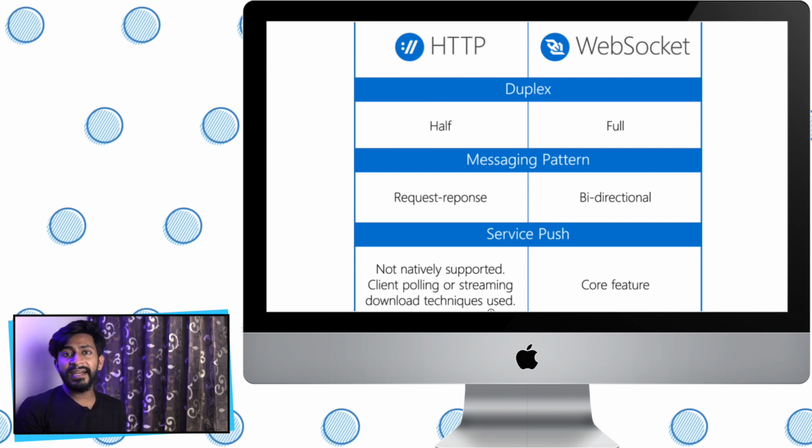Okay, so this means that in the HTTP protocol there is no native service to poll the client all the time. We need to request the link, then only we will get the data. There is no such technique to continuously poll that server. If we want to poll, we just need to request a particular link at a particular interval of time. While in case of this bi-directional, or we can say WebSocket method, it is its core feature.